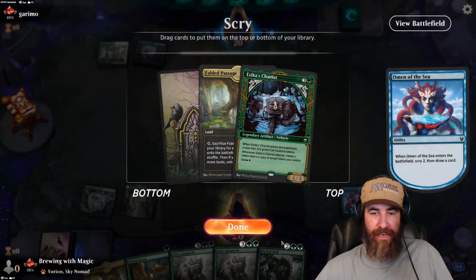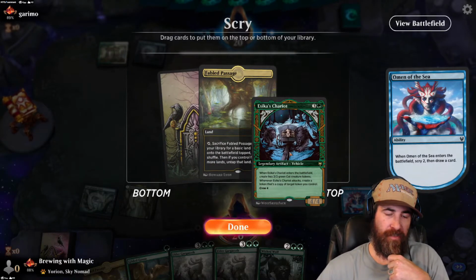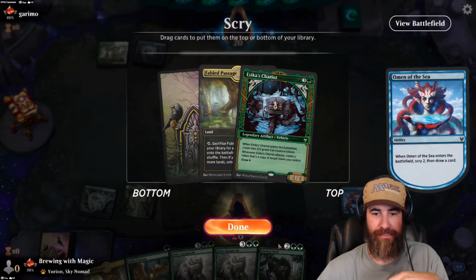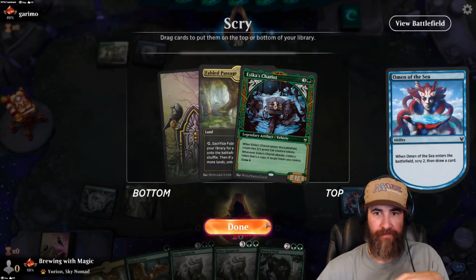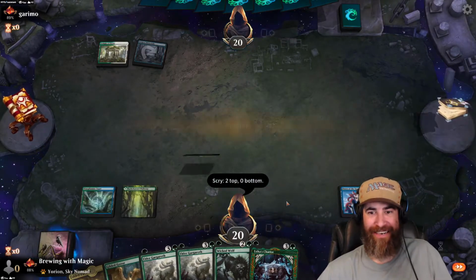Chariot is not bad, but we need more land. Ugh, passing that is harsh. We're going to get this land also, but I'm going to keep them both. Aye. That was a hard one to... I don't want to pass on that.